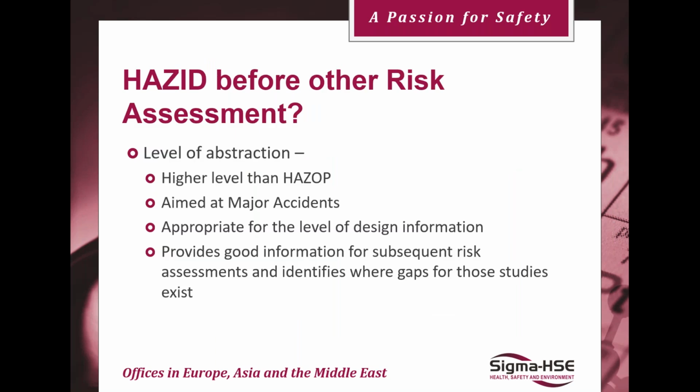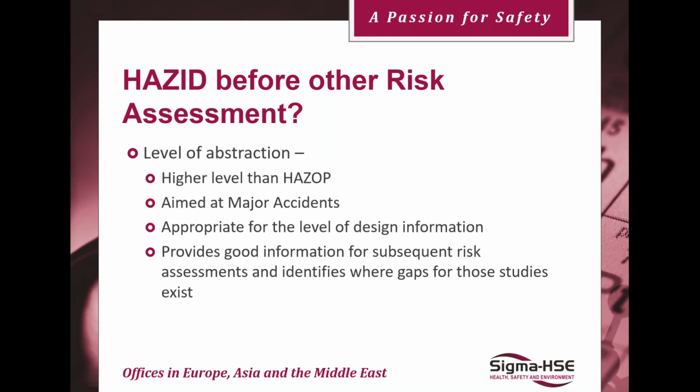So it is the level of abstraction that's important. We are at a higher level with the HAZID than you are with a HAZOP. It does not go into the levels of detail, but it gives you the major accidents. And that's the idea. If you can get rid of those early on in your process through either eliminating a hazardous material or changing it to something else, reducing quantities, those are all so much easier to do at an early stage in your design process.